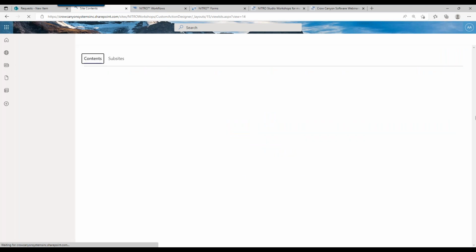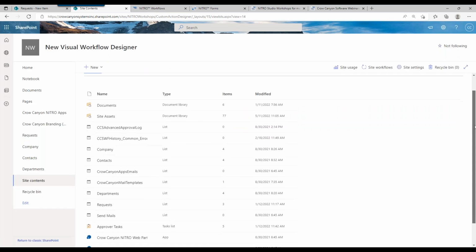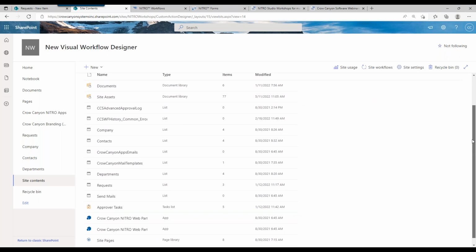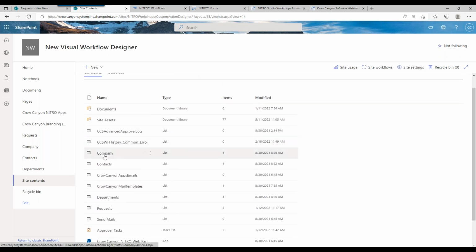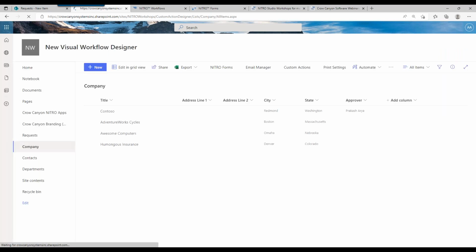And then for the contacts, let me look at site contents again. Request emails, company contact. Yeah, so I have it based on company who the approver is. If we look at the company list, we have it over here listed as who the approver is. That's where it is. So the departments list and the company list, one's for the internal users, one for the external. Anyway, we create these tables, and now what we can do with our workflow is go and actually query the list and get the information we need.